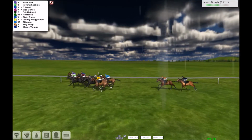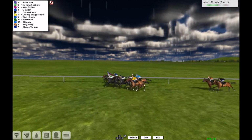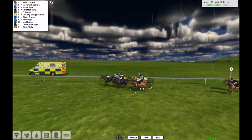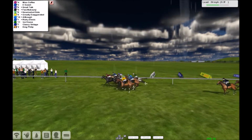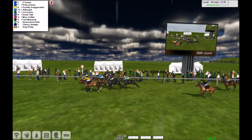Robinson's Mercedes-Benz handicap was next, another 0 to 90 event, and this time it was Derek Hinton in the winner's enclosure with E-Sweet. A nice performance from that one, who beat Colin Clark's Risky Diocese back in second, and Serious Chill was third with Greatly Exaggerated. He was well detached at the early part of the race, ran through really well, and keep an eye on that one. That one should be winning before too long.